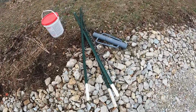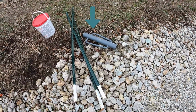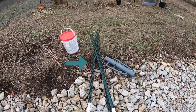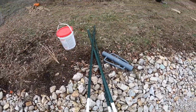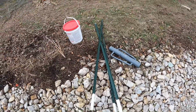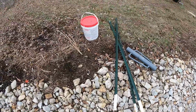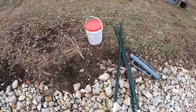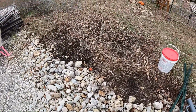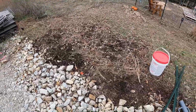Okay, over here, I've got what I call my bonker. It's the T-post driver. I've got three, I think they're 7-foot T-posts, just because that's what we have on hand on the lay down yard of our side lot. I call it the lay down yard because everything accumulates in sections over there. There's my bucket of compostable materials. This is the space where we are going to put this compost area.